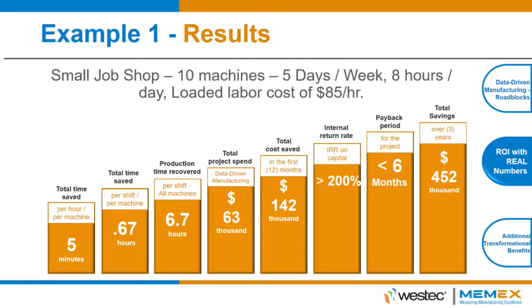What does that do for this company if it was to embark down this path, say, a small job shop? What would that do to their bottom line? I'll fast forward to the right. That's approximately a 200% internal return rate, about $142,000 saved over 12 months, and over the 3-year period, about $450,000 net to that company on just a 10-machine implementation. Again, this is empirical math. There's no new math in this calculation. It's actual math.